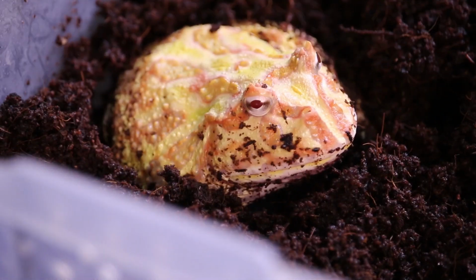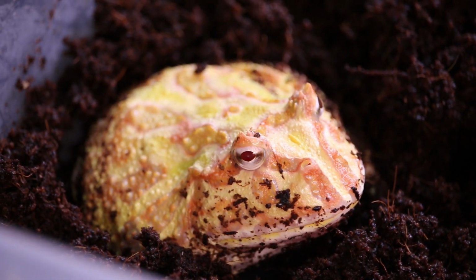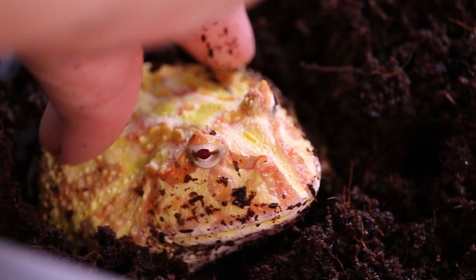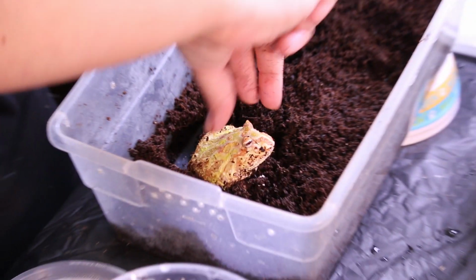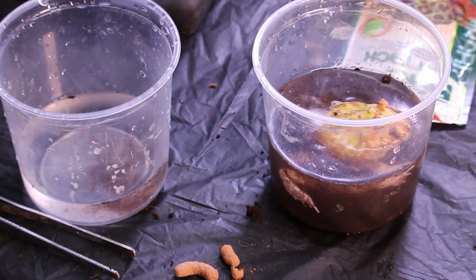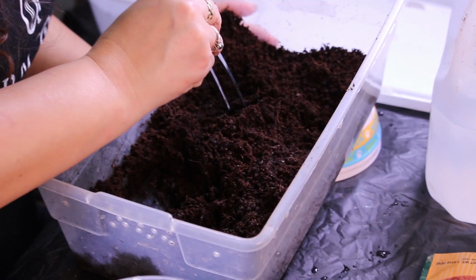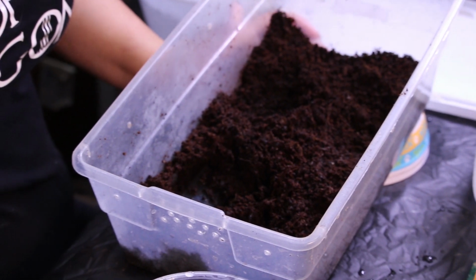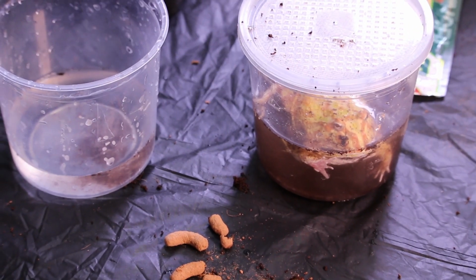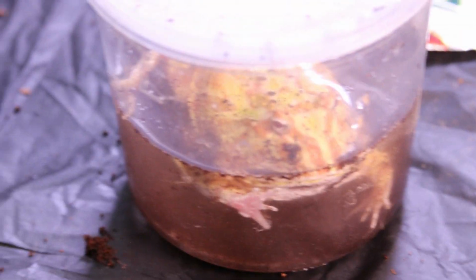Here is a beautiful horned frog, and this one is going to graduate to a larger water dish. And yep, trying to bite me. Looking for your dinner. This one has a couple of pieces of stool. I'm just sifting out of here.